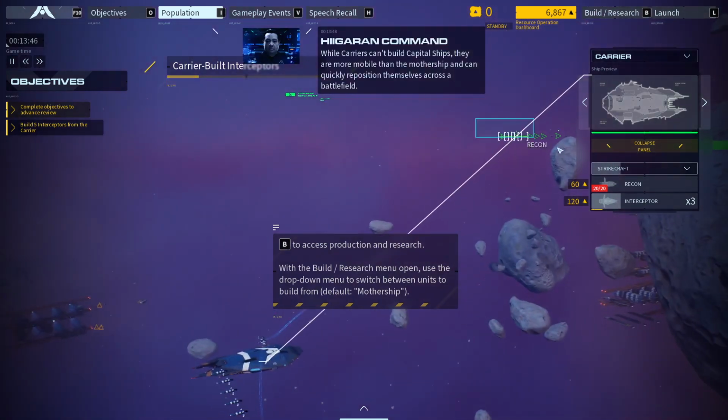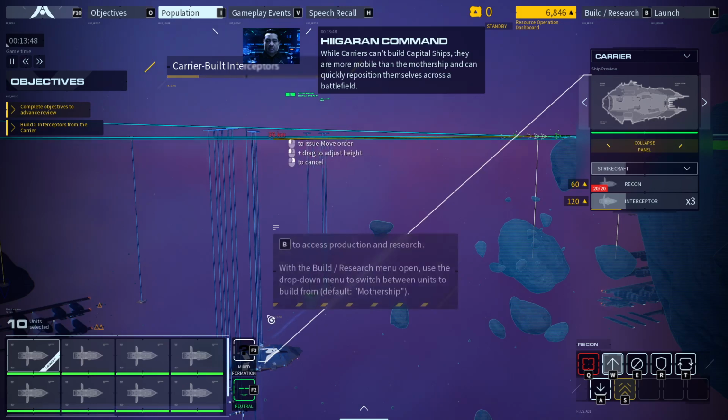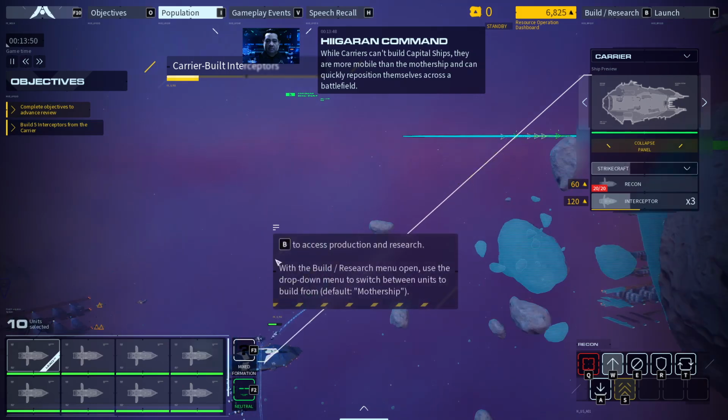While carriers can't build capital ships, they're more mobile than the mothership and can quickly reposition themselves across a battlefield.